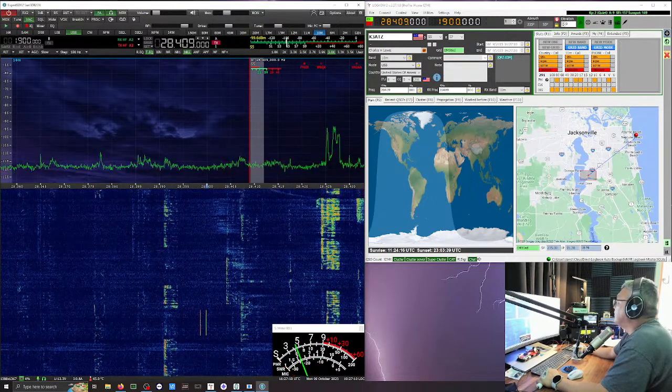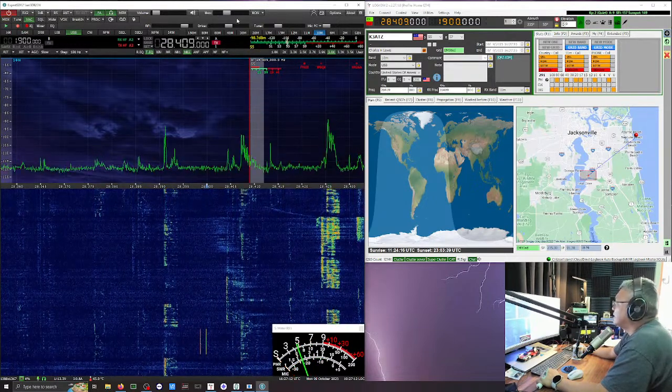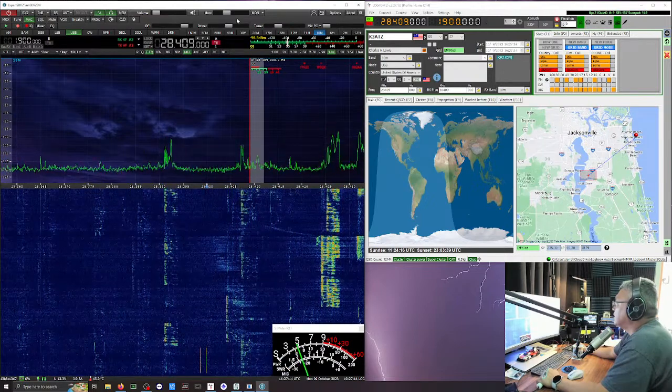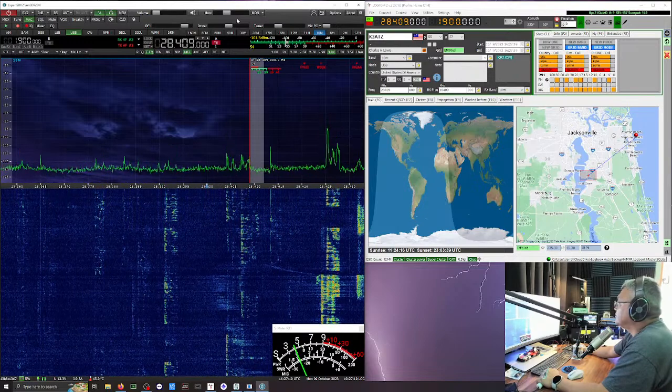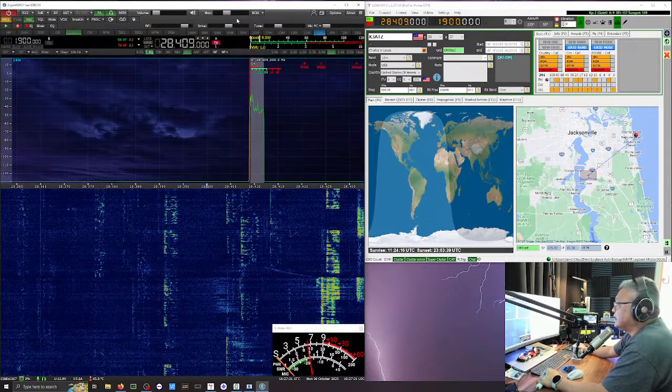Roger, I've heard him on the 2-meter Monday night net. Yes, I have heard him on. Yeah, QSL. Yeah, he's a good guy there. He's a retired New York Police Department survivor from 9/11. So glad to have him in the community of Jacksonville, Florida.